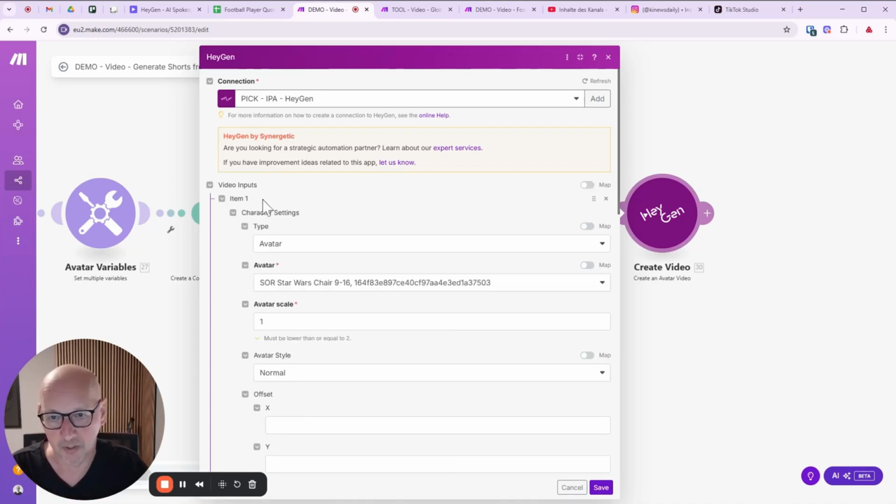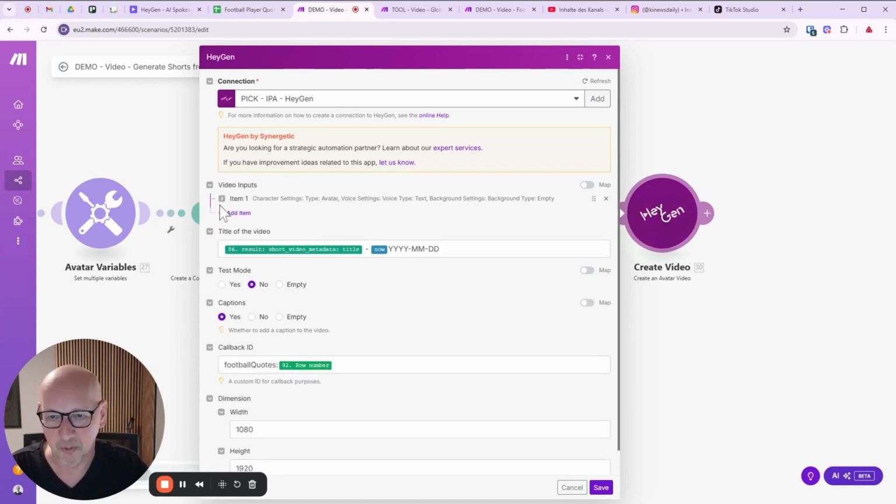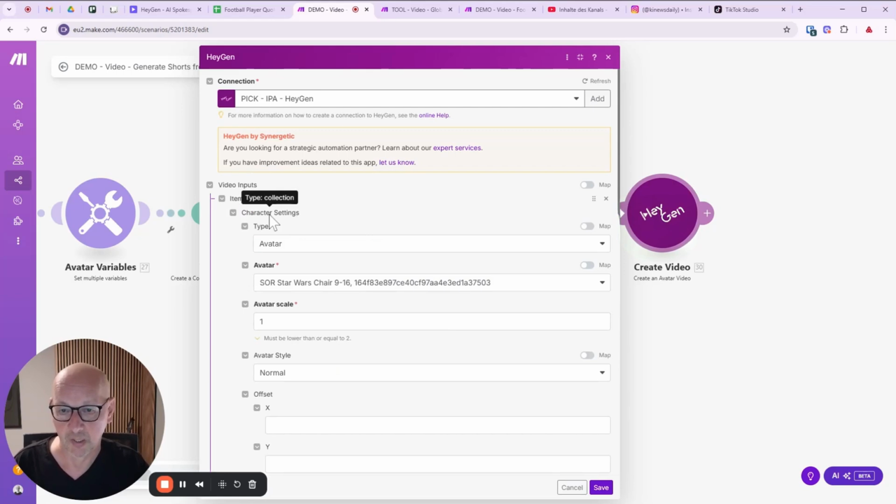Here I can, just to clarify again, add multiple items, which are essentially individual scenes. And in this way, I can assemble the video from various separate sequences. You might know this from our KI News Daily. There, each news item is basically its own sequence, plus an intro and an outro. In this case, it's just a single scene. So it's relatively simple, though also a bit confusing.